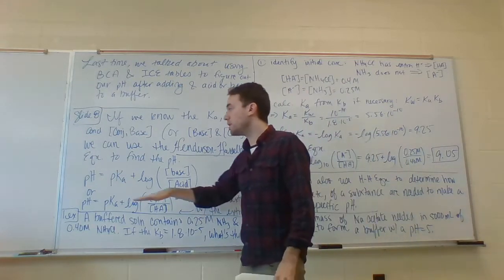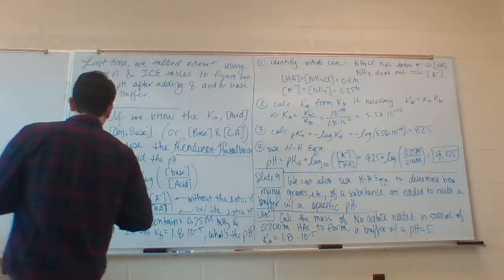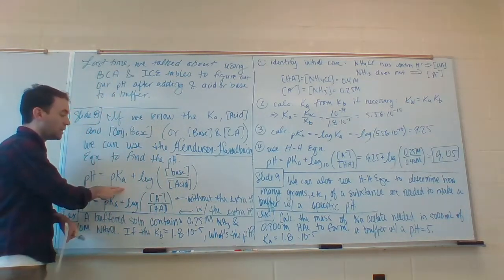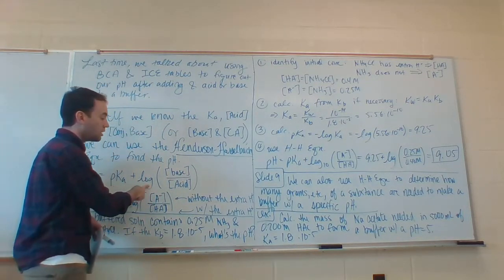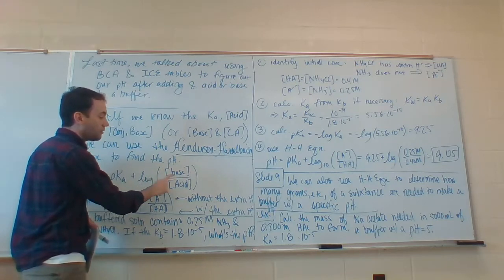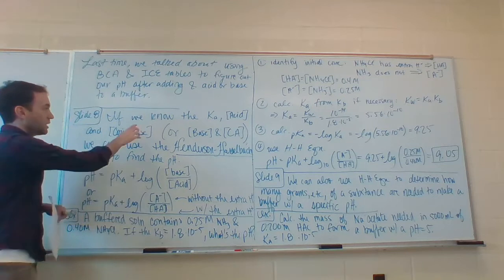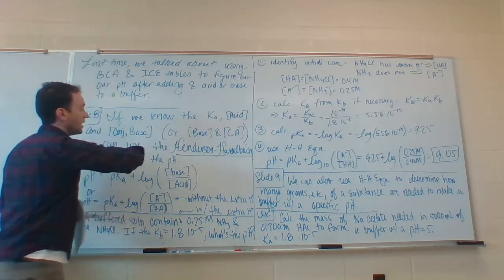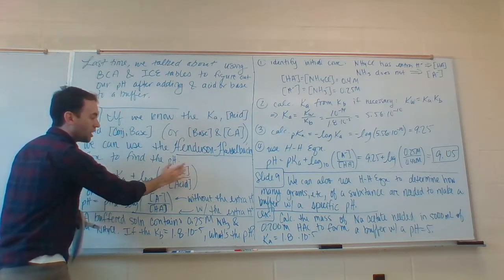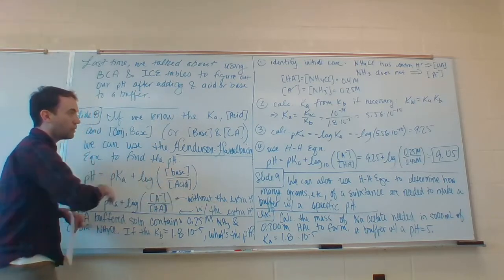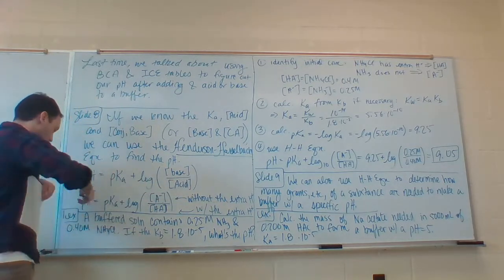Okay, now our Henderson-Hasselbalch equation is that the pH is equal to the pKa plus the log base 10 of the concentration of base over our concentration of acid. So in the case where we knew the Ka, the acid, and conjugate base, it would be the conjugate base concentration over our acid.